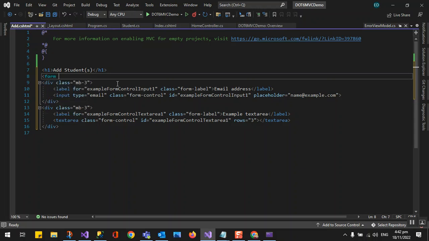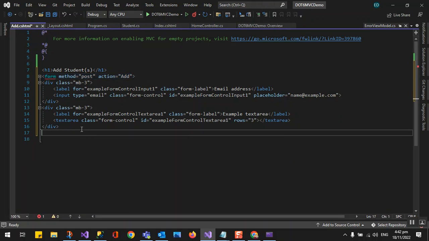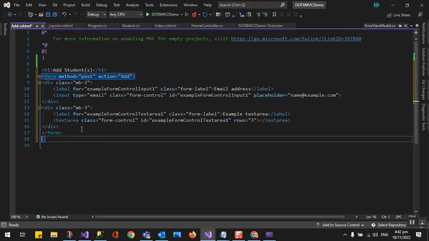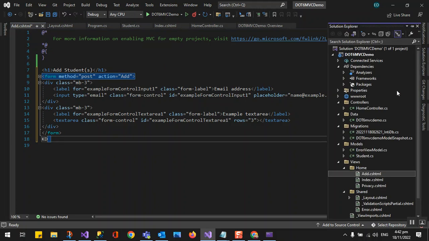We have a form tag with method. This will be post, and action will go to the add. What is that add? That's the controller action name. This one here.